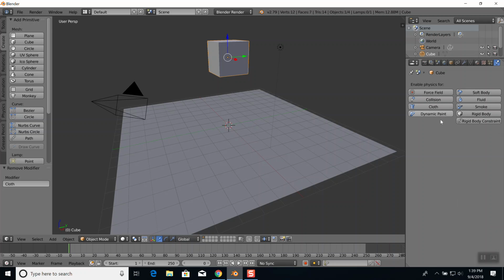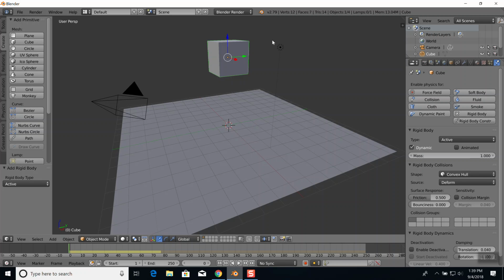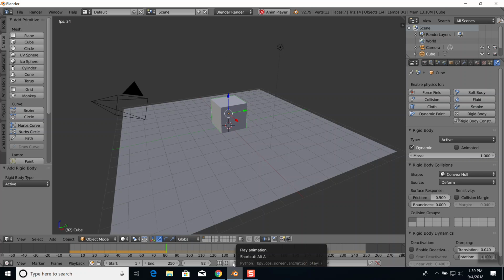There it is. Okay. Let me choose rigid body here, and now choose my play. And it stopped, didn't it? That's what I was trying to demonstrate.